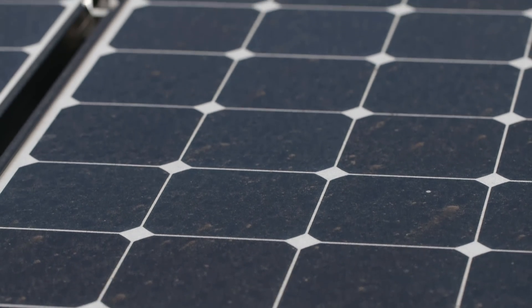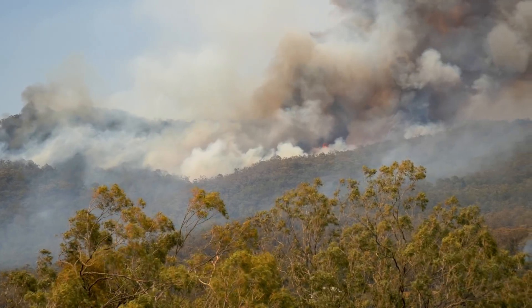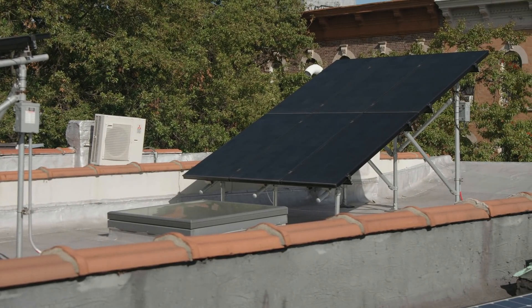In some ways, these technologies are arriving when they're needed most. California is ahead of the curve in solar, but the state is also suffering through some of the scariest climate emergencies. South Australia is also investing heavily in solar, and they know the stakes as well. We don't need to choose between big solar farms and smaller networks. With the right upgrades to the grid, they can work in tandem just like other baseload and peaker plants do. We will need all the different permutations of solar in the years to come. Scientists believe that we need to essentially cut out our reliance on fossil fuels and slash greenhouse gases pretty much completely by 2050. And we can't do that without solar — it's just going to be a part of life and our economies and our homes moving forward.